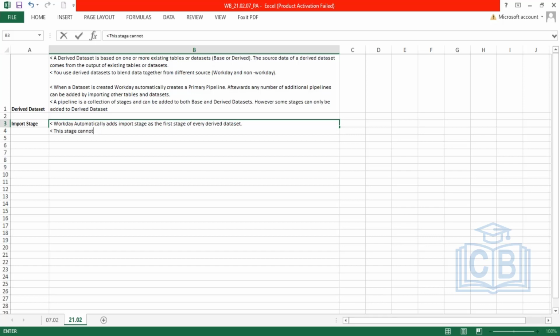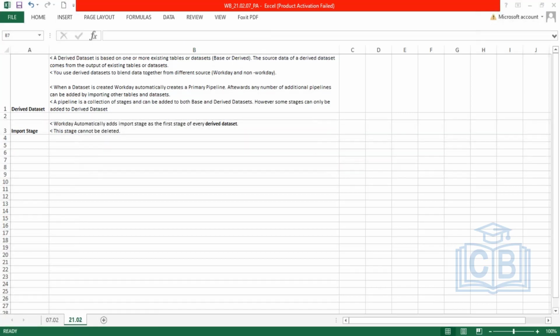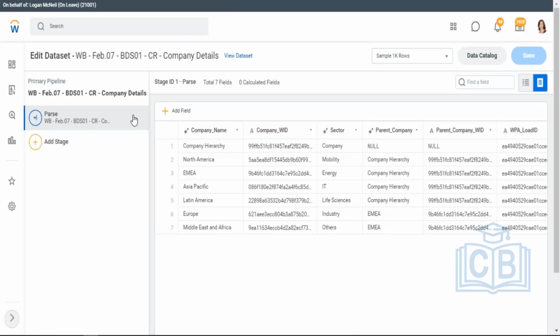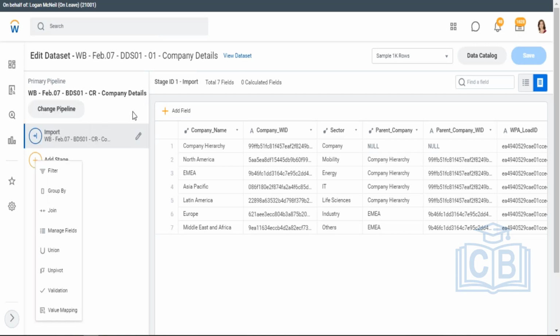We'll see later as we add more stages that other stages can be deleted if you have added them. But an import stage or a parse stage cannot be deleted. Workday adds an import stage for every derived dataset because it is simply importing data from other datasets or other tables. So if I go back, you see that I do not have an ability to either delete a parse stage or delete an import stage.